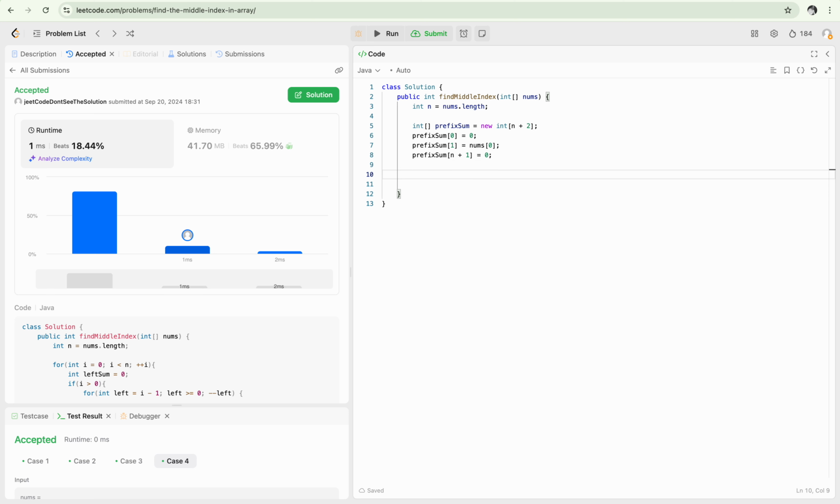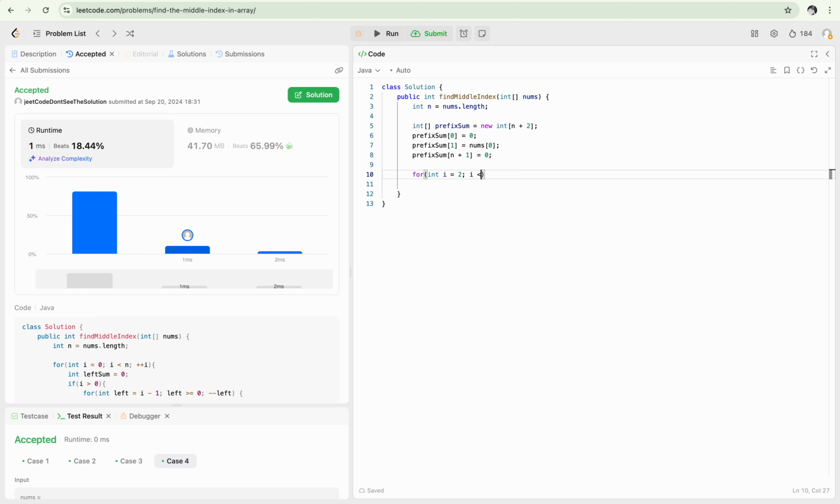Now we will try to sum all the elements till index i of the input array nums into the prefix sum. For that, prefixSum[1] is already occupied, so we'll start our iteration from i equal to 2. Now you see, the prefix sum's 0th value is an extraterrestrial value, it's not something coming from the array.